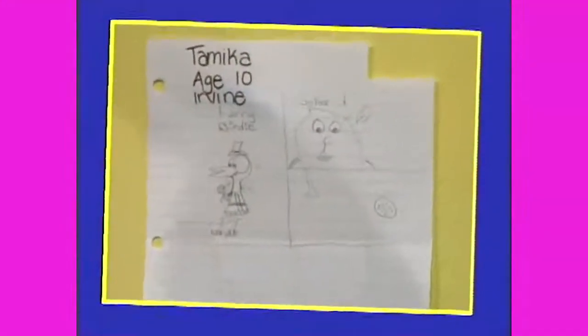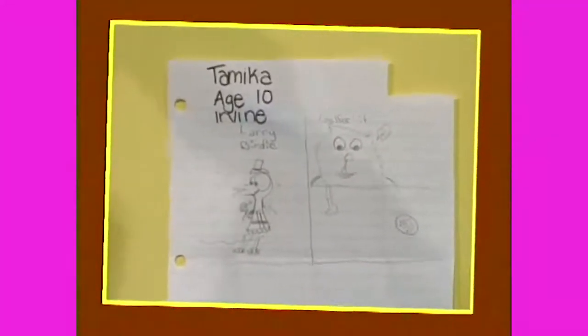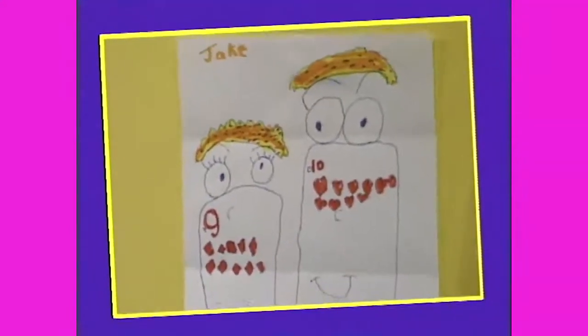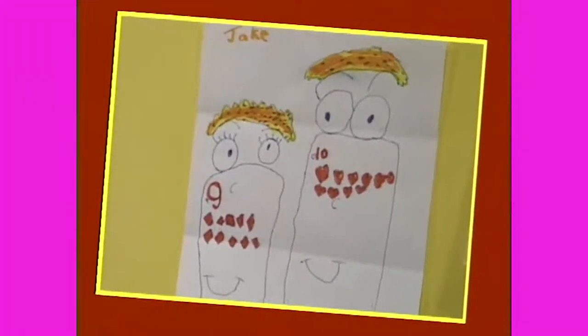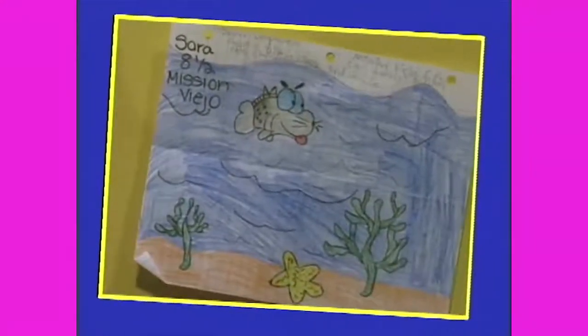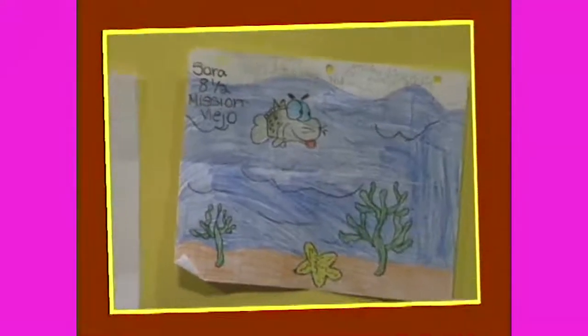Let's move on down from Tamika, baby. You can see my shadow right there. 10 years old from Irvine. Look at that. It's kind of hard to see because it's in pencil from Pennsylvania, but, man, take your time. Our next cartoon is from Jake. He drew some cheesecake, it looks like. Look at that pompadour, man. Jake's doing a mighty fine job out there. And our final cartoon is of a catfish from Sarah, 8.5 years old, who lives way out there in Mission Viejo, California. Let's ride, baby.